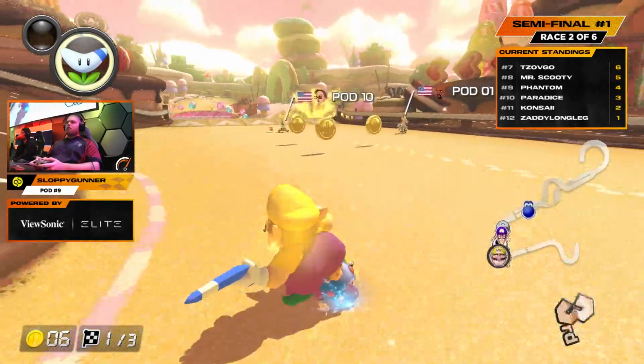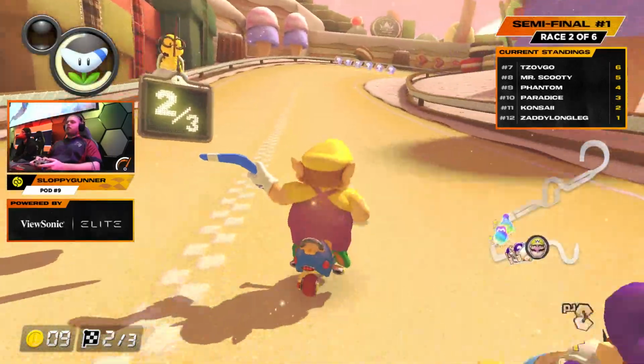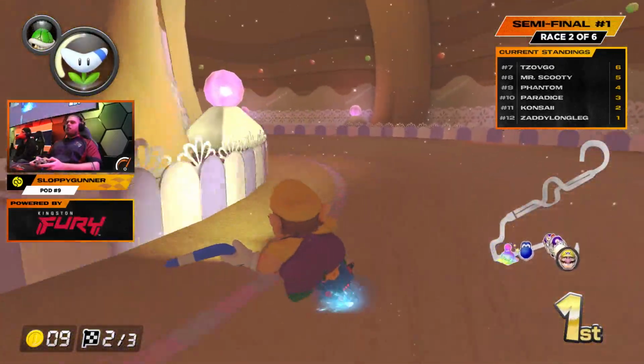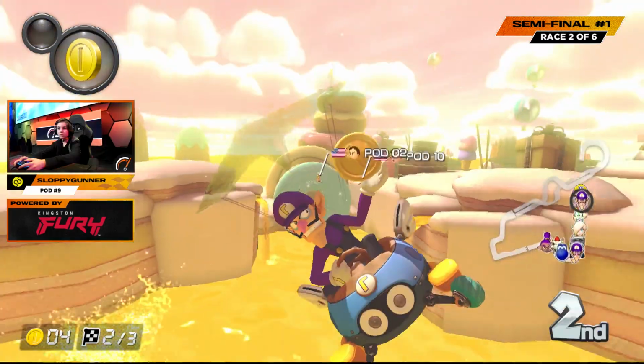Now we got Sloppy Gunner throwing the red shell forward, gonna connect onto JDEX, who now has a boomerang in hand, throws it forward, lands on the 2 competitors. I thought he had 3 on site. I would have been super impressed, but still 2 in one shot, man. You got a 2-fer? That's amazing.